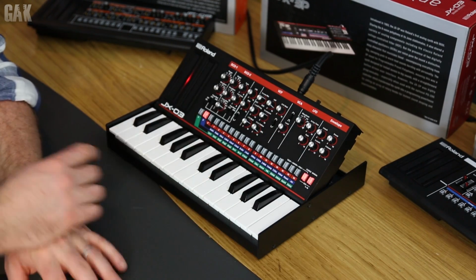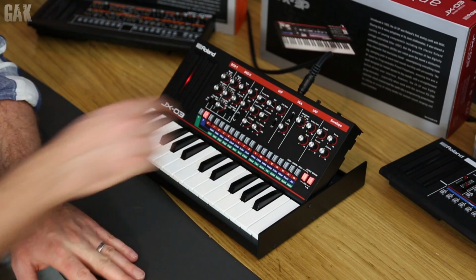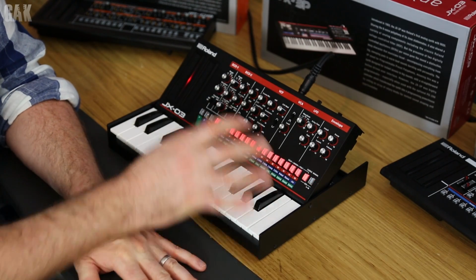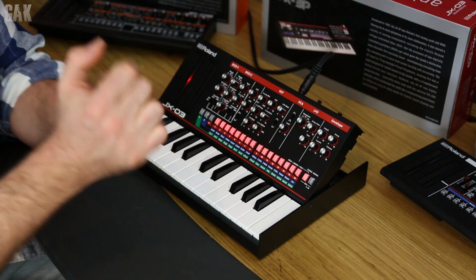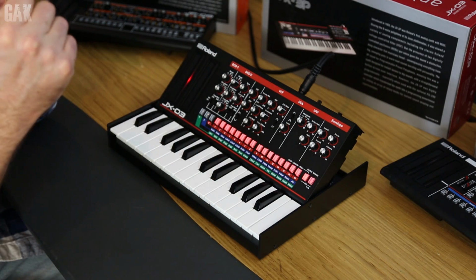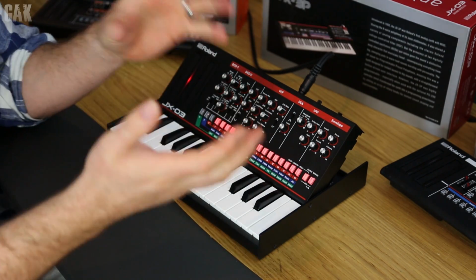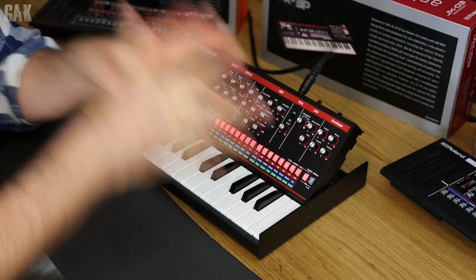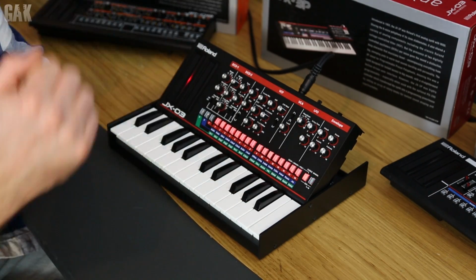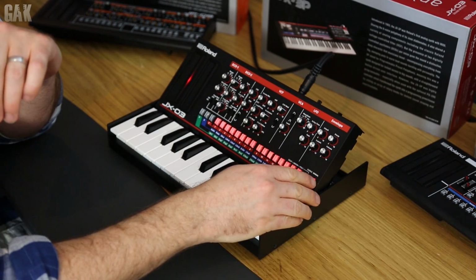But the real fun is when you stick this thing in manual and you really start to play with it and kind of delve in, like all of these actually. So on all of these three units, there's a small inbuilt sequencer, and we haven't really had a great deal of time to actually play with this at the moment, but it does seem to be quite good fun. I think it's either an 8 or 16 note. You can actually change time signatures within it. Obviously this will be MIDI clockable, and I'm assuming they'll all be synchronizable together, and particularly with Roland's TR8 drum machine. But let me give you a quick idea of what it's capable of.